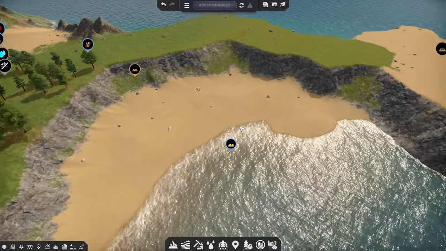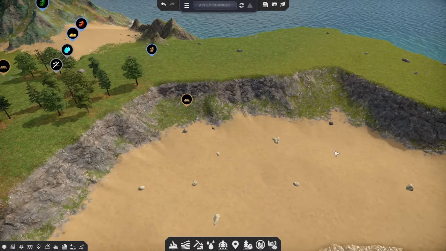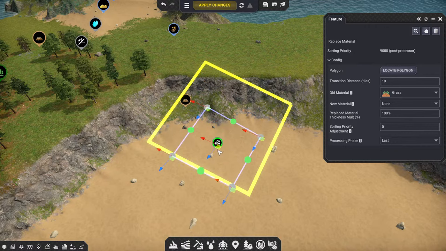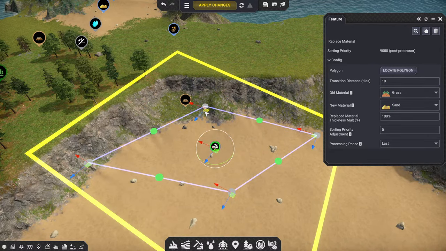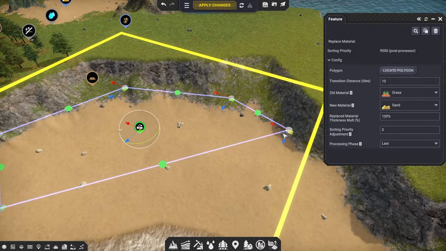So back to our beach. Here is another thing I would like to show you. For example, there's this beach and we have these grassy areas touching it, and I would like to have more sand on those cliffs instead of grass. There's a feature called replace material, which is perfect for this. You can replace grass with, say, sand. Now, here is a little tricky part where you start to understand a little more how the editor works, because features are generated in a certain order.